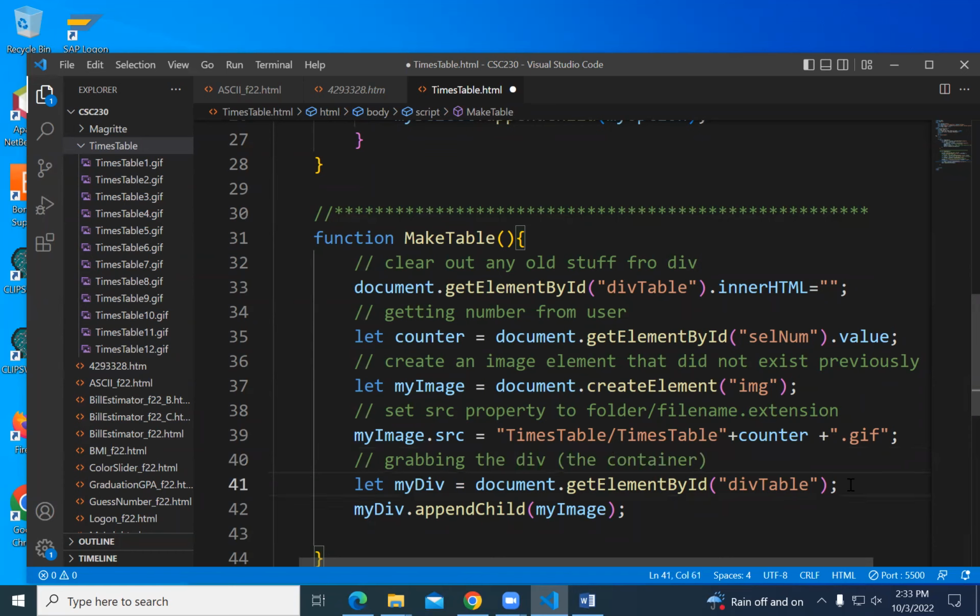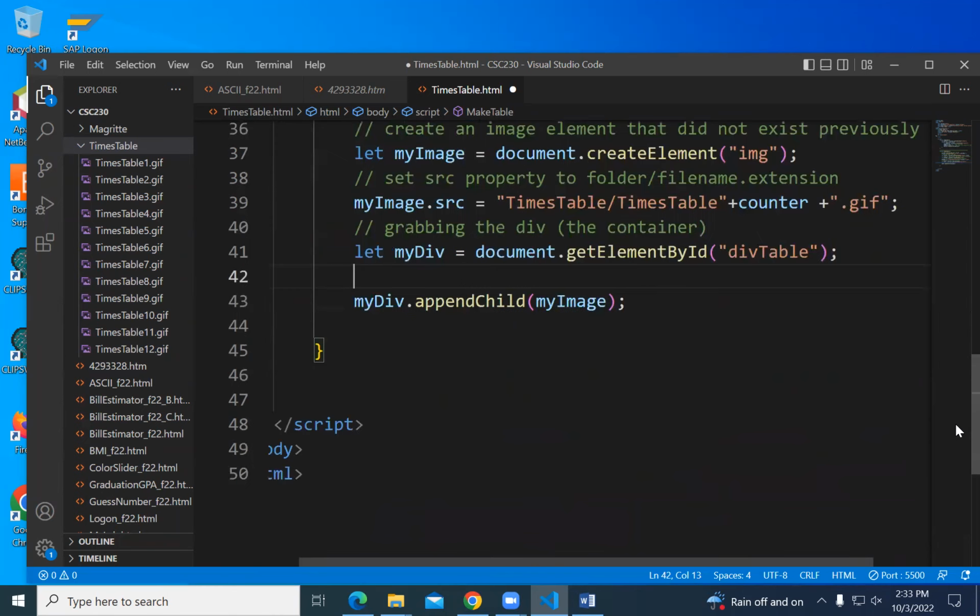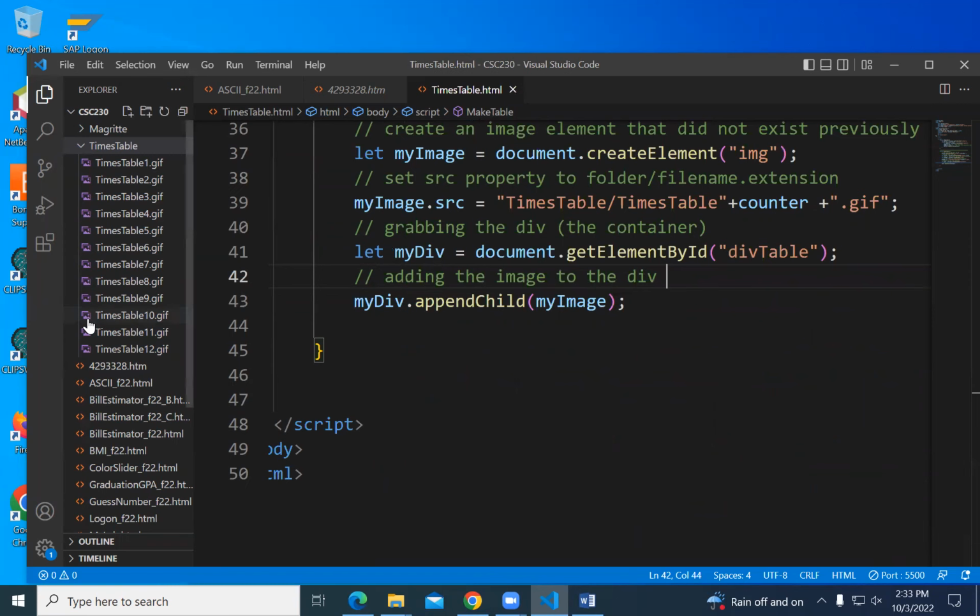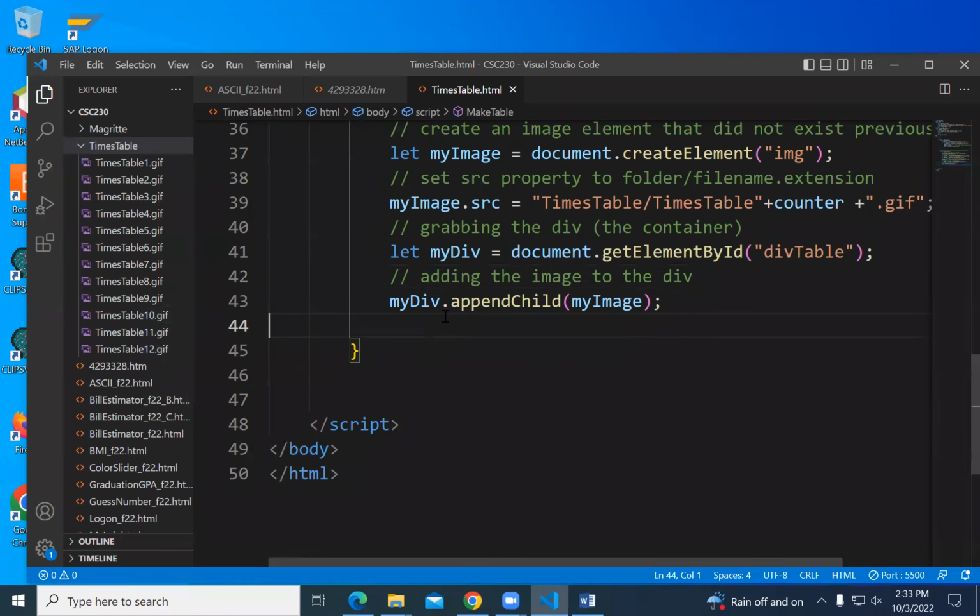And then I am finally, in what's now going to be 43, adding the image to the div. Are we okay? That was kind of no, but anyway. All right, so you'll rewatch the video, relook at the code when it's posted.